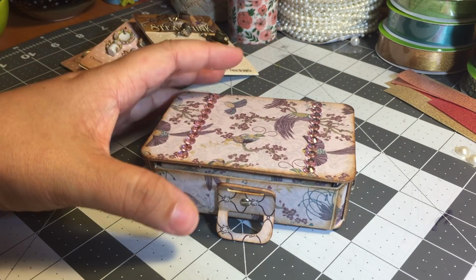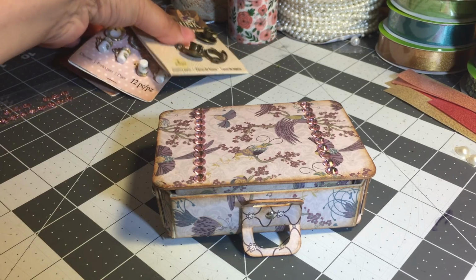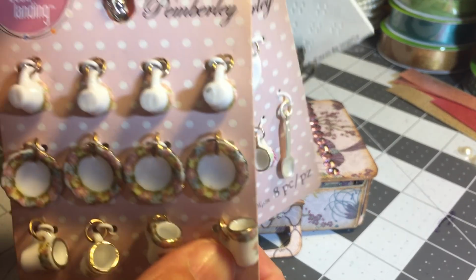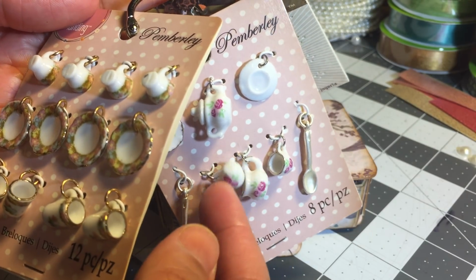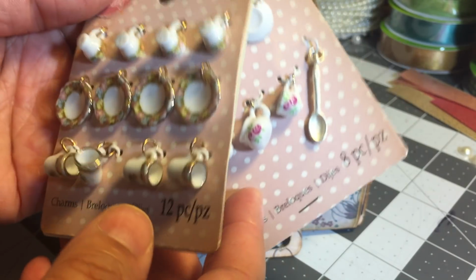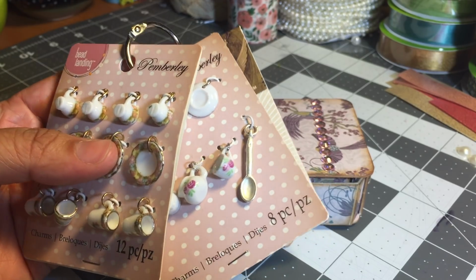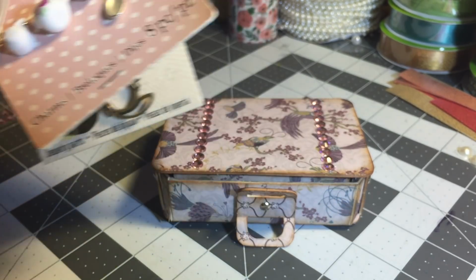completed. So I took that extra suitcase that I had, and I used some of these mini tea set charms. I see these at Michael's a lot. Every time I see one that I adore and that's on sale, I pick it up. So far I had 3 in my stash that I've been meaning to use. Today I finally used one.